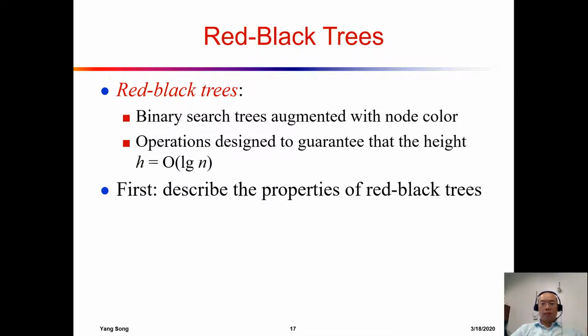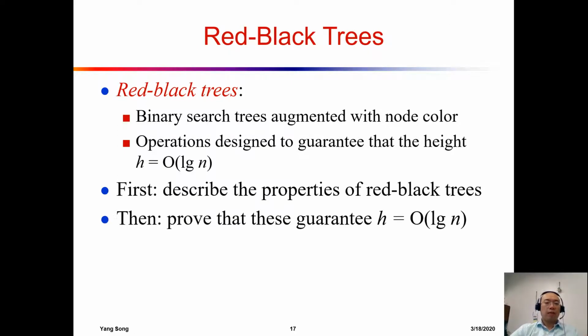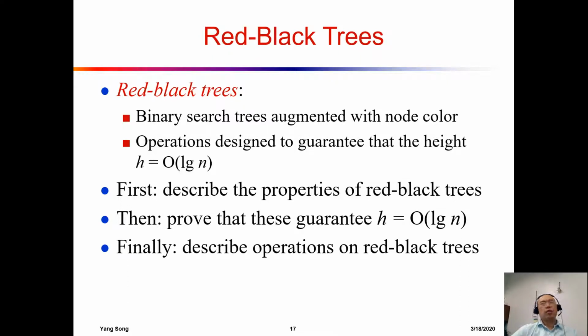So in the next few lecture videos, we are going to talk about, one, what are the properties of the red-black tree? Number two, we are going to do a theoretical proof that the height of the tree will be O(log n). And the last part is, we are going to describe some of the operations which may change the red-black tree and how they should be designed.